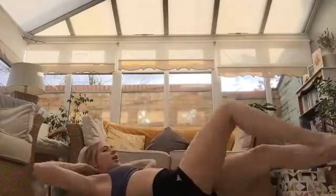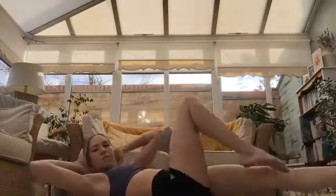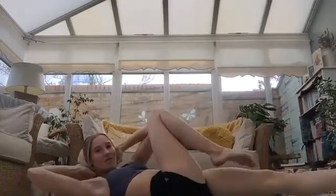Keep your chin nice and high. And keep your chest elevated. I'm really starting to feel this now. I did a practice of all these exercises earlier to make sure I had it all prepared for this afternoon. 2, 1, and stop.